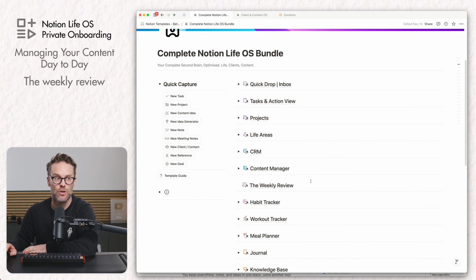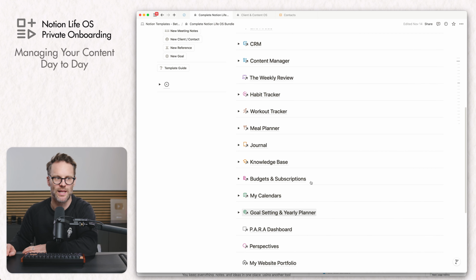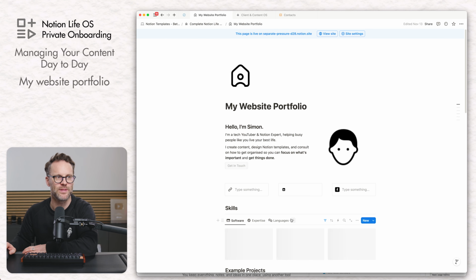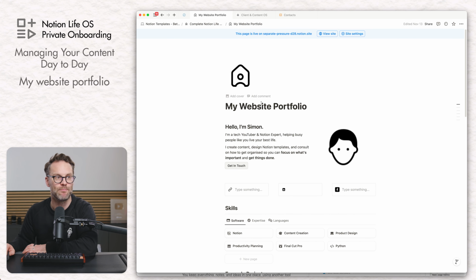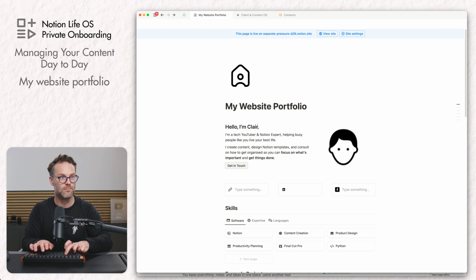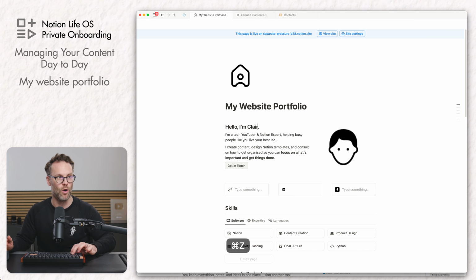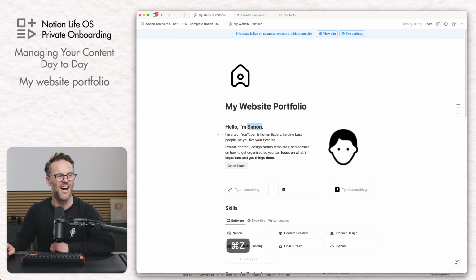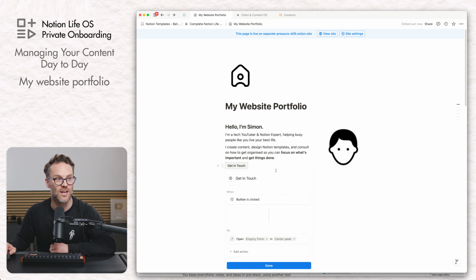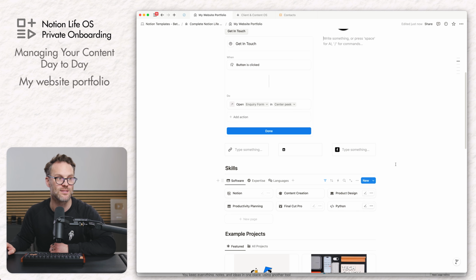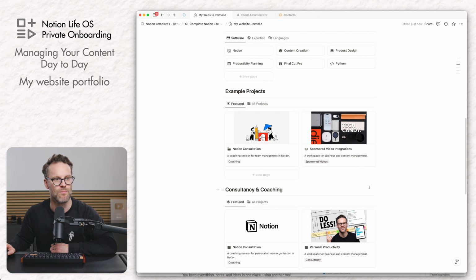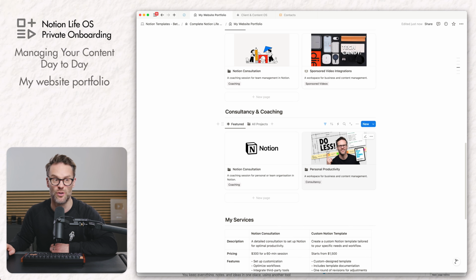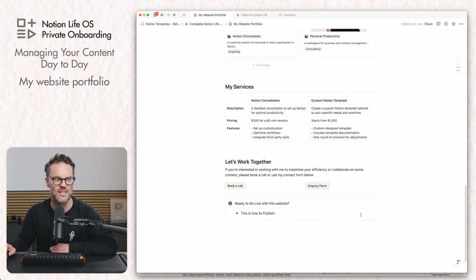Now, finally, you may want to publish a website portfolio. This is probably the only other thing that is within the kind of content area. This is a template where, I think I've talked about it in another video, you could update all of this as you want, whoever Claire is, adjust all of these things as you wish. Just publish this as you like, but it could also be a place where you might want to show some of your videos. You could link them into here.